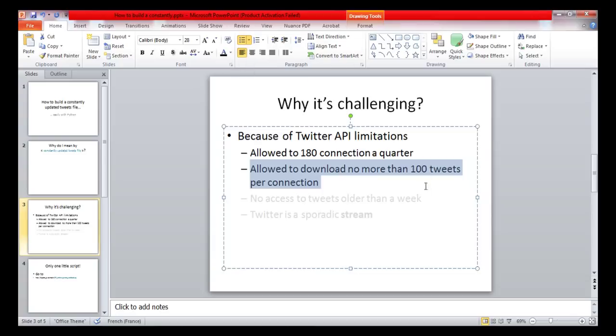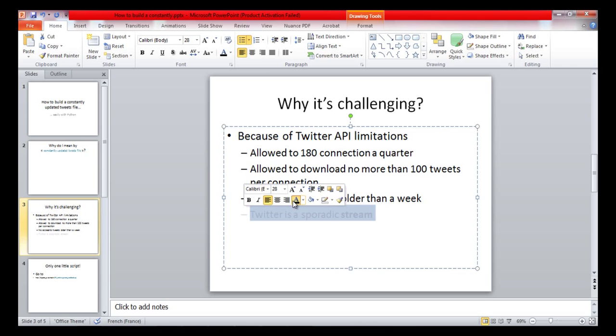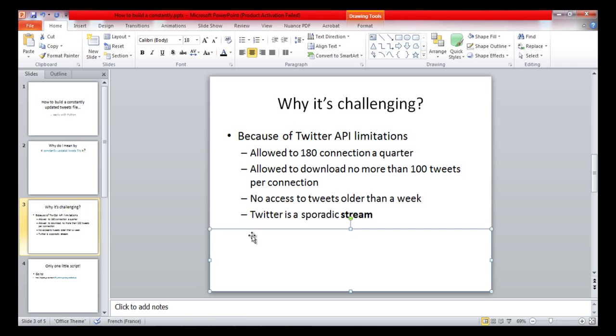And third, you have no access to tweets older than a week, which is really unfortunate. And finally, and maybe the worst one, Twitter is a sporadic stream, which means you're going to come across some problems if you want to keep a tweet file updated.